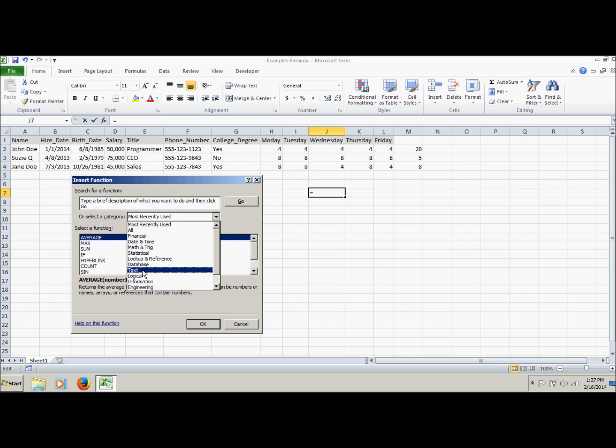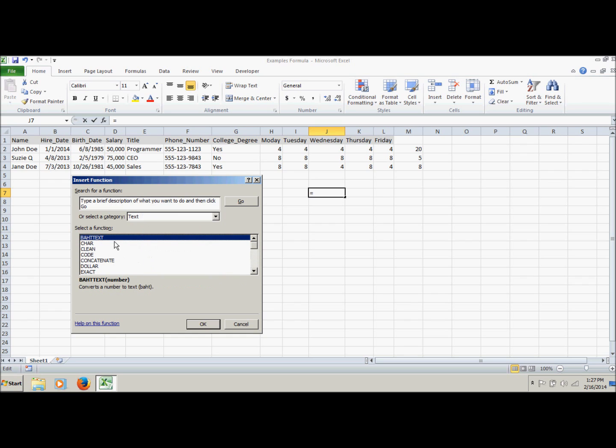So you have these different text functions, logical functions, date and time, or math and trigonometry, statistical, lookup, reference, and all that different kind of stuff. And a lot of people tend to use the financial. I don't happen to, so I'm less familiar with it. But you can actually do this. This is just a character. This is a dollar and things like that. What I like to use is most recently used. Once you get used to this, this is probably where your functions are going to be anyway.